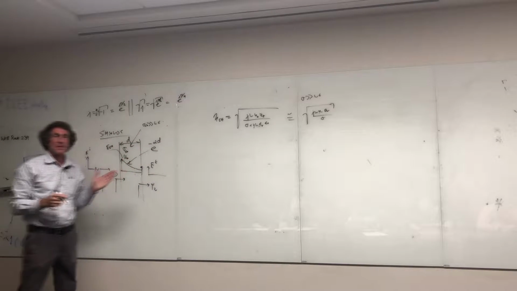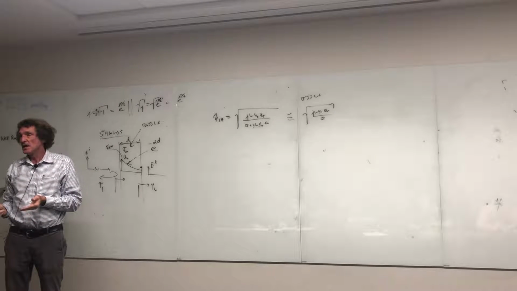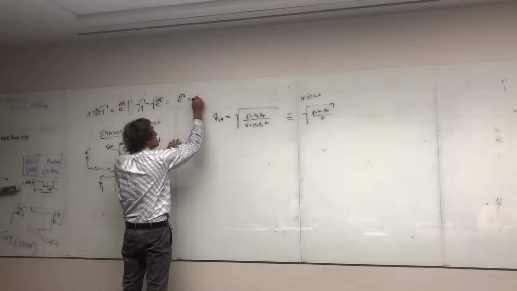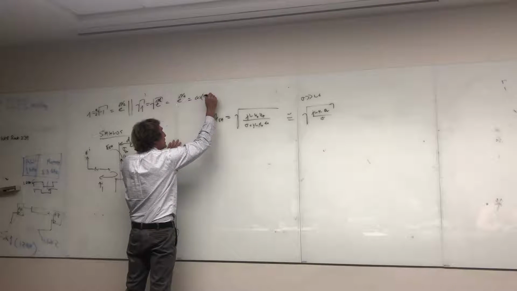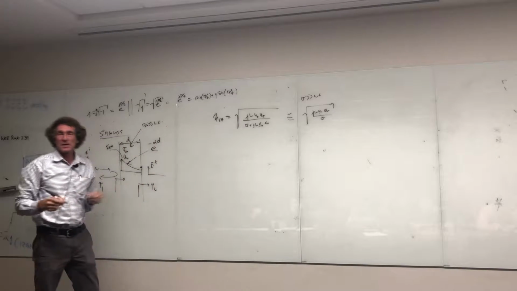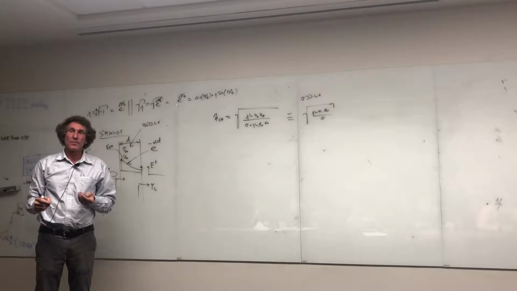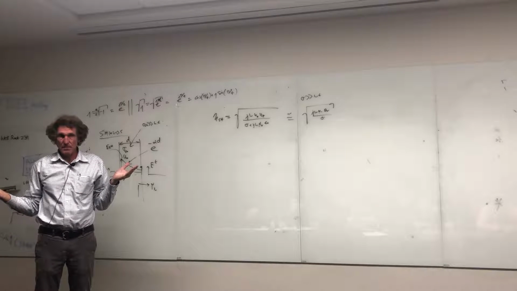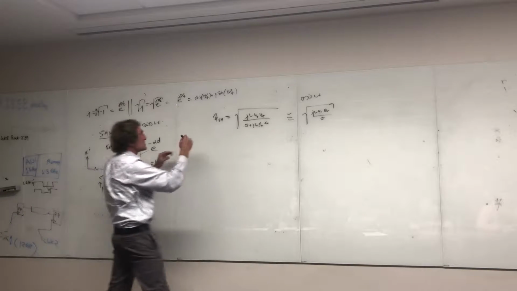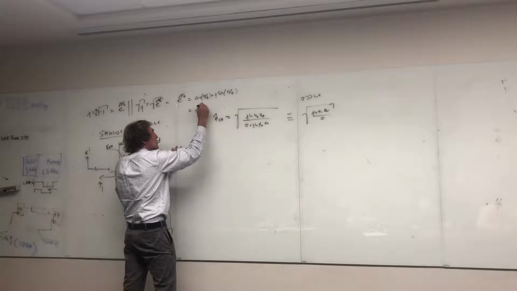Does everybody agree with that? Make sure you see this. I know it's trivial once you see it, but some people don't see it. Now, e to the j pi over 4, if we used Euler's identity, would be the cosine of pi over 4 plus j times the sine of pi over 4. I do this in my EMC class because people miss subtleties here. Everybody agree with that? What is the cosine of pi over 4? 1 over square root of 2, right? What is the sine of pi over 4? 1 over square root of 2. So this is oftentimes rendered as just 1 over the square root of 2 times the quantity 1 plus j.